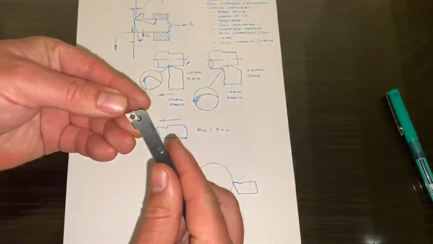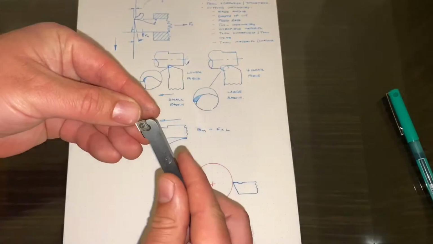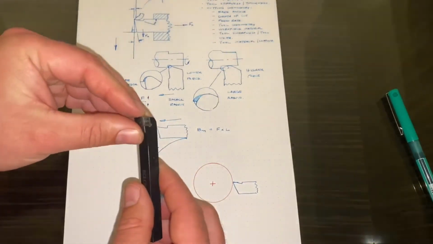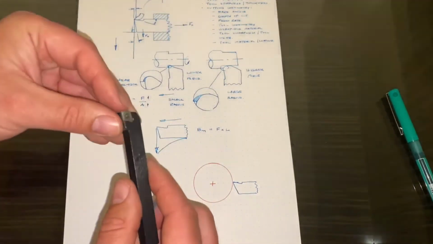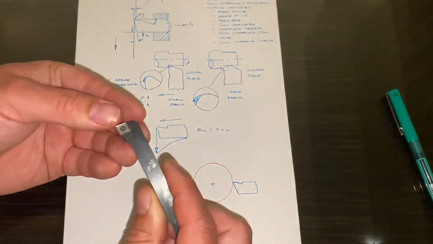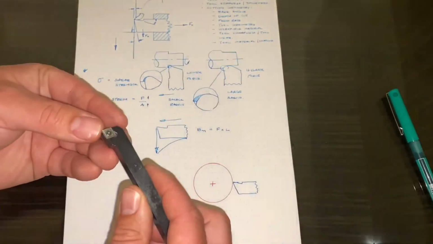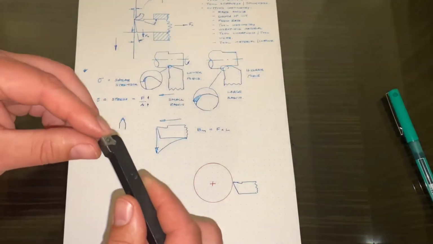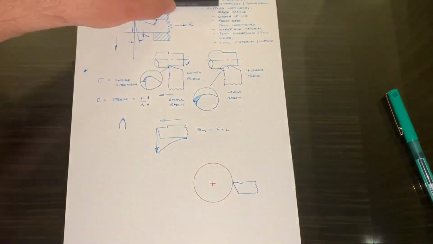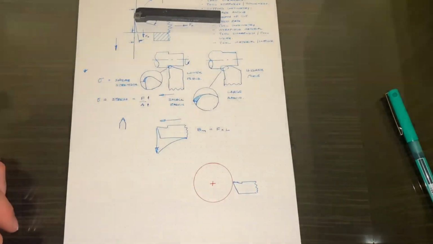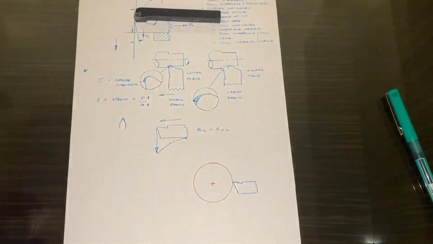Some of these inserts don't have a dead sharp corner, so some materials like brass like to have a nice sharp tool, aluminium likes to have a nice sharp tool. Materials like stainless, they prefer something that has a less dead sharp corner. They can machine more efficiently with other geometries. All of these things come into play.